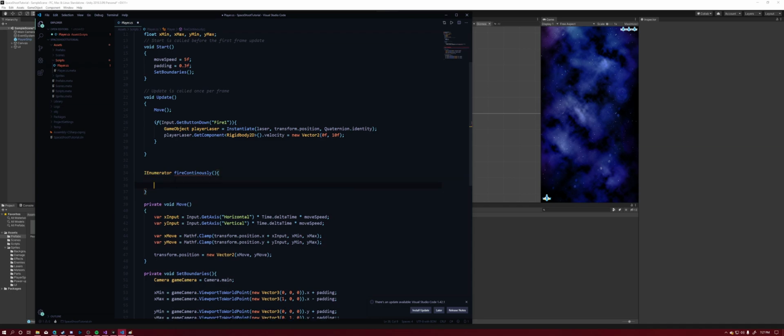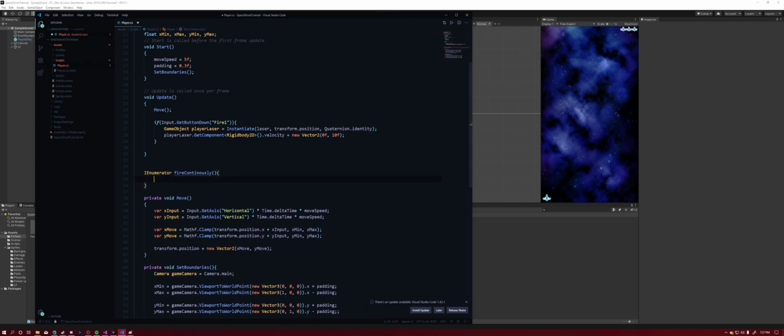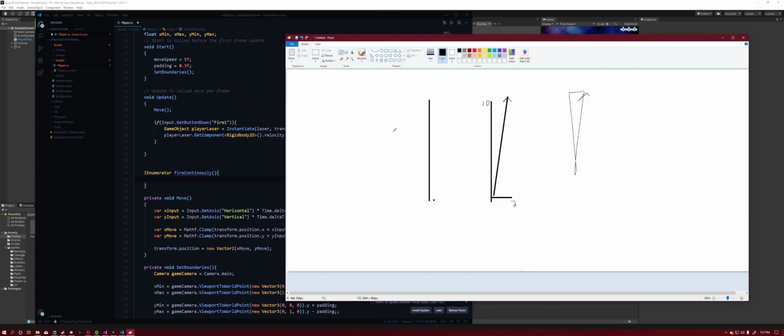And then that's just going to be like that for a little bit until I finish it. So an IEnumerator is a special kind of method that can run whenever you call it, but stop in the middle if you tell it to stop, and then resume back where it started, which is really cool. Really useful. It's exactly what we want to do here.